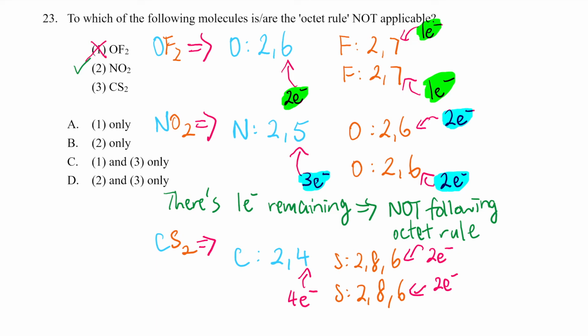And you can check whether they match. Of course they match. These 4 electrons, how are they going to be shared? 2 of them would come from the sulfur atom here, and the other 2 would come from another sulfur atom. So this is also following the octet rule. So for this one, the answer is B. Please remember, if you want to check whether a molecule is following the octet rule or not, list out their electronic arrangements. With this method, you'll be able to get the answer. So B for this.